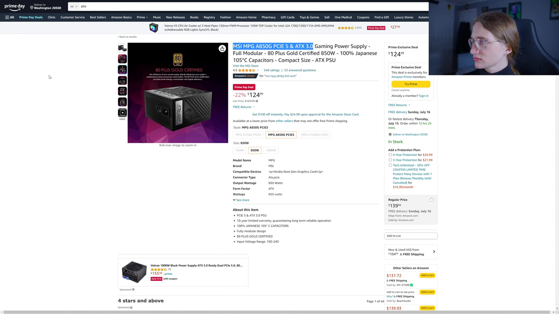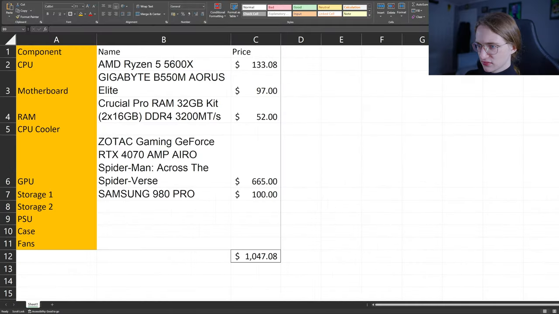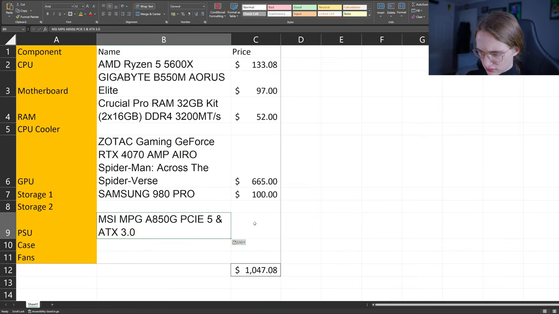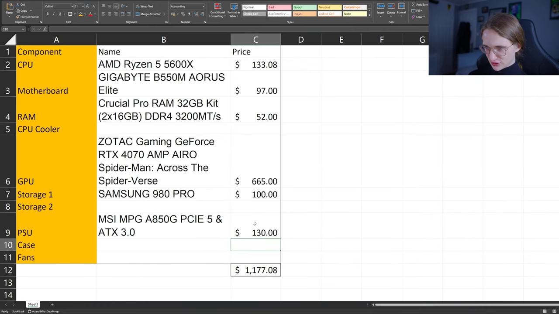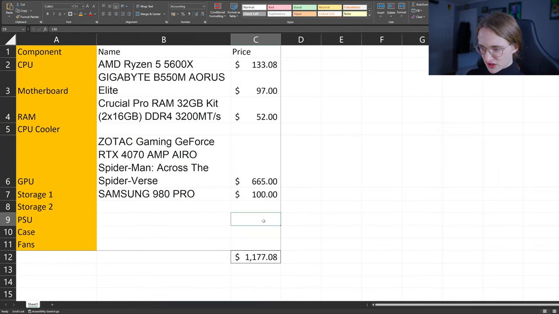So, for $130, where does that leave us? Okay, never mind. We're gonna have to sacrifice something here because we have less than $30, what, $23 left for a case. So, sorry, but I think we are gonna have to go with the Thermaltake one, which I don't know how much I trust. I don't know if Thermaltake makes good stuff or not, but whatever.